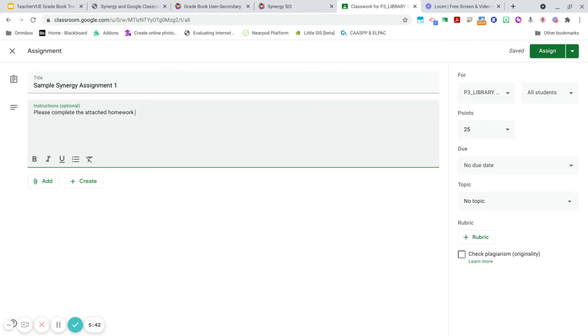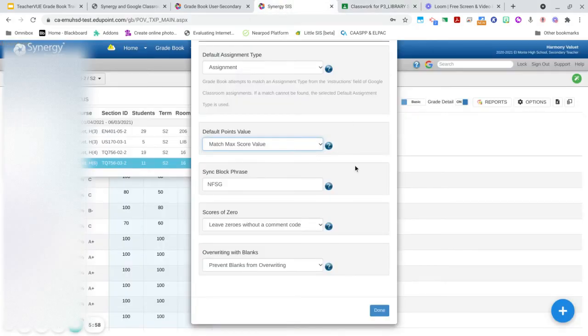Please complete the attached homework page, right? And then it should see that word homework and put it in my homework category. And if I have the max score, it's going to take it in as 25 points, like I've designated there. Okay. All right. So those are the first two settings here.